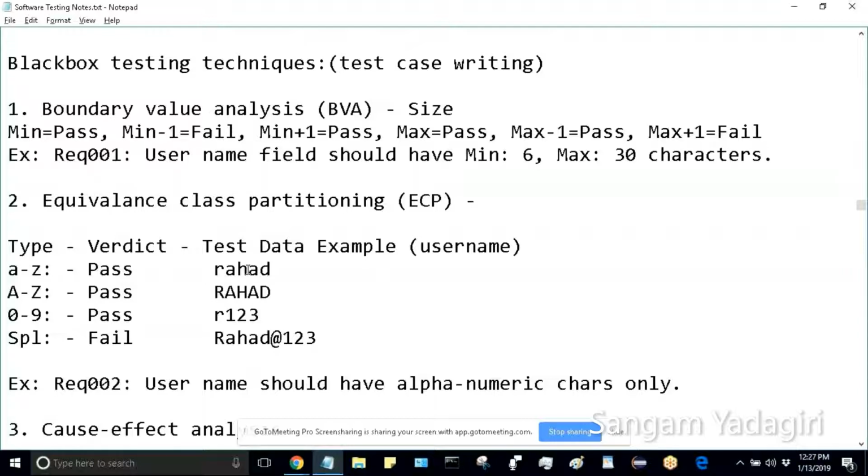So Rahat, is this a valid scenario or not? It is a valid scenario because it's 6, that's fine. And as far as the alphanumeric nature is concerned, it is alphanumeric. So it's pass. Now let's say capital A to Z, all caps. It doesn't say anything about it, so it's alphanumeric and it's pass. And numbers, I can take pure numbers or mix, so that you can cover 2. 1 to 3 is also pass, right?